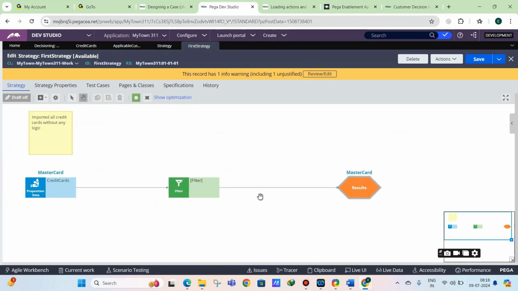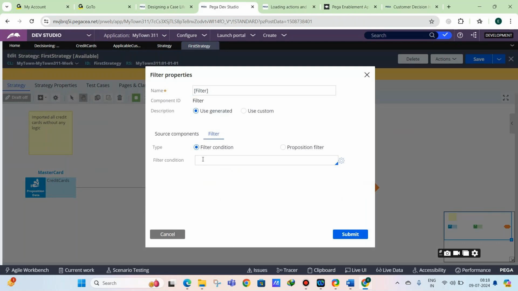So at the time you can do the filter, see, basic filter, right? What you will do with a filter, for example, you can use a filter to remove all the impurities, right? Same way, that is what the filter will do. So what I'm doing here, I'm just saying filter, and I will say here dot monthly EMI greater than 15,000 I'm giving.